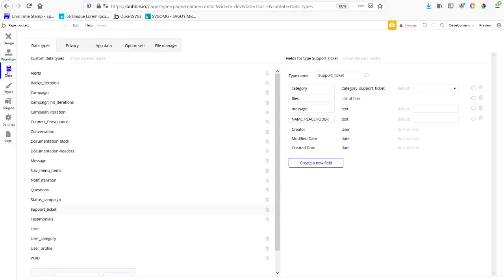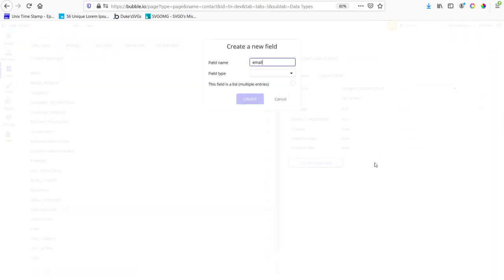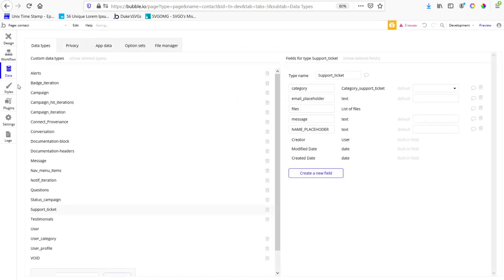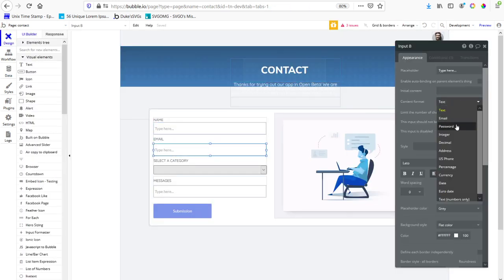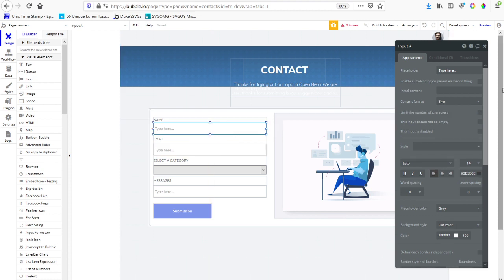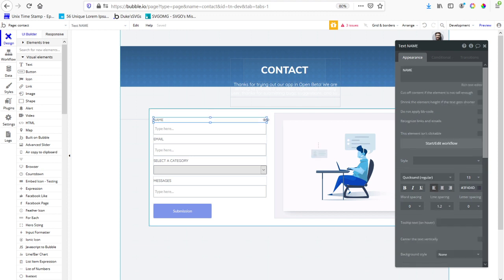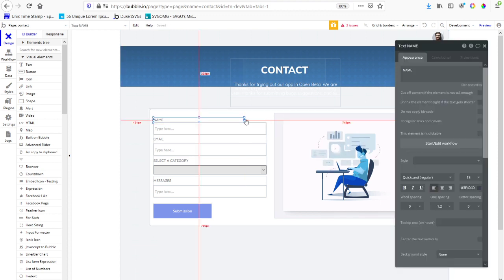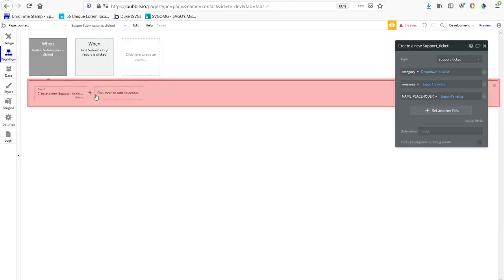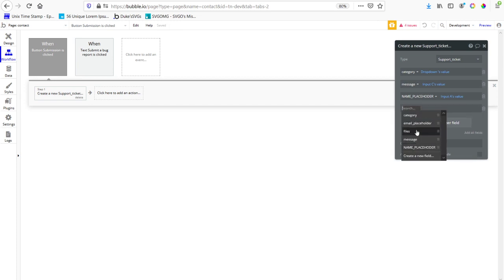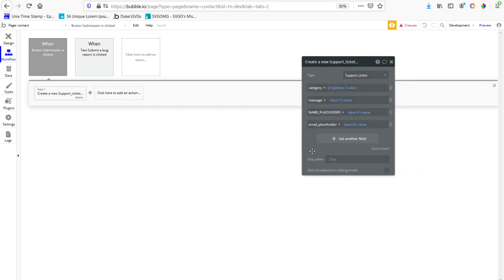And then we're going to have email placeholder as well. And email placeholder will also take the email from our input, which I forgot to make sure was an email and should not be empty. Somehow, in your UX, you're going to say this field is required if they didn't fill it out and they press submit or whatever, but I'm not doing that today. Today we're just storing it and sending it, right? So create a new support ticket, name placeholder, then we have email placeholder, and we're going to send input B's value.